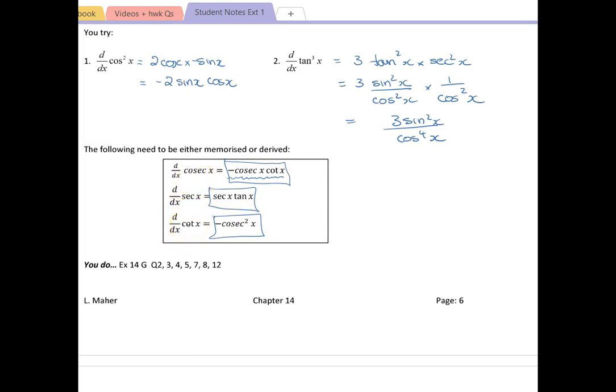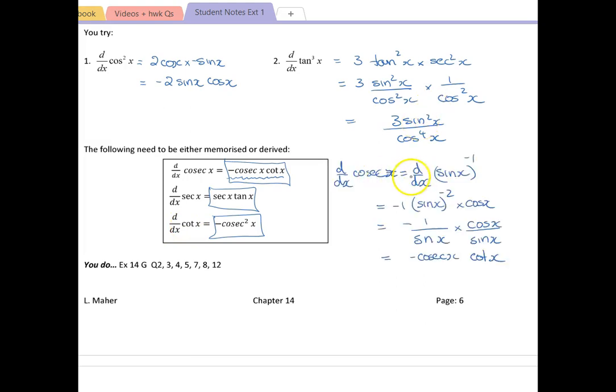That's very different. If I was straight out asked to derive cosec x, then I would have d dx of sine x to the minus 1, because that's what cosec is, 1 on sine, or sine to the minus 1. Because I'm differentiating, I'm not going to write it as 1 on sine. I'm going to give it its power. So then I can actually differentiate it. Bring the power to the front, subtract 1 from the power. That's how you differentiate. Then you go inside and you differentiate sine x to get cos x.